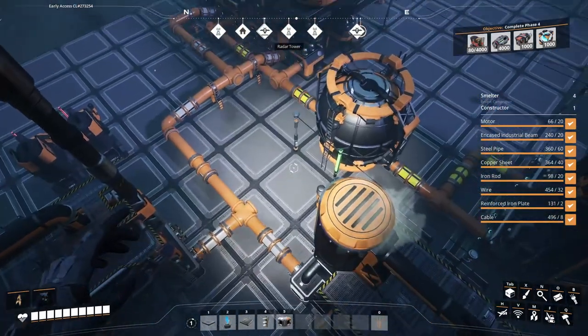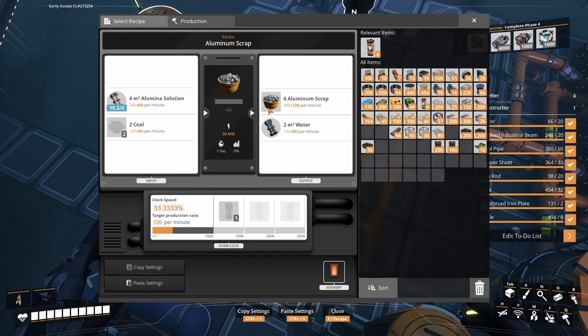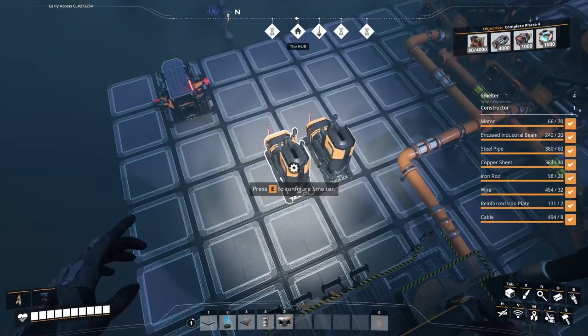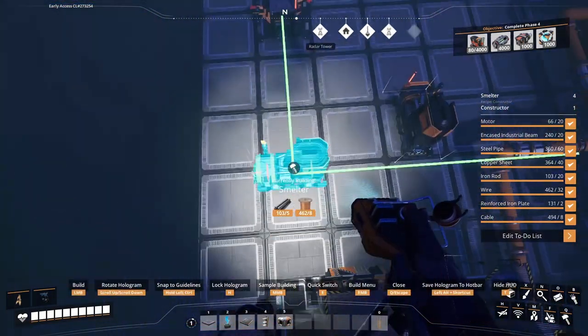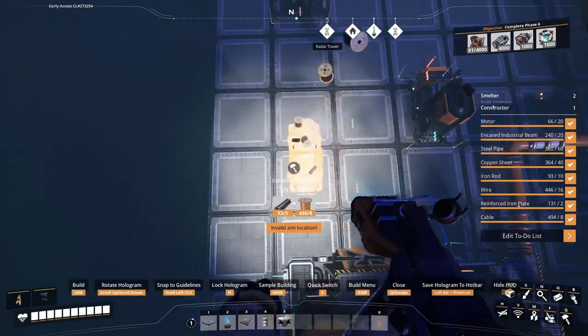No power. Now you got the power. Get filled up with the alumina. Perfect. It's gonna start pushing up our 120 scrap, which is gonna have to be smelted in here. Okay. Let's put them like that in here.